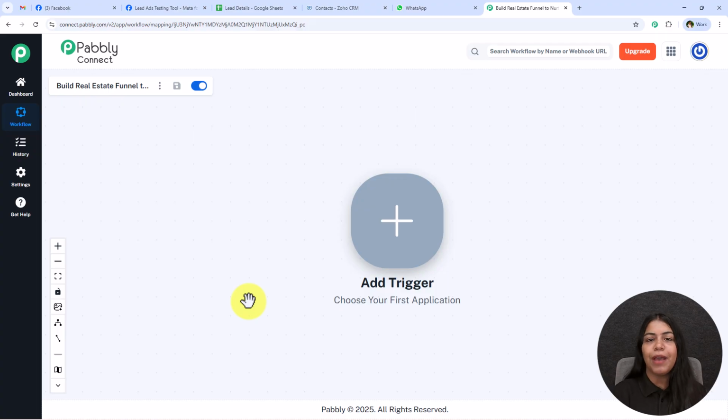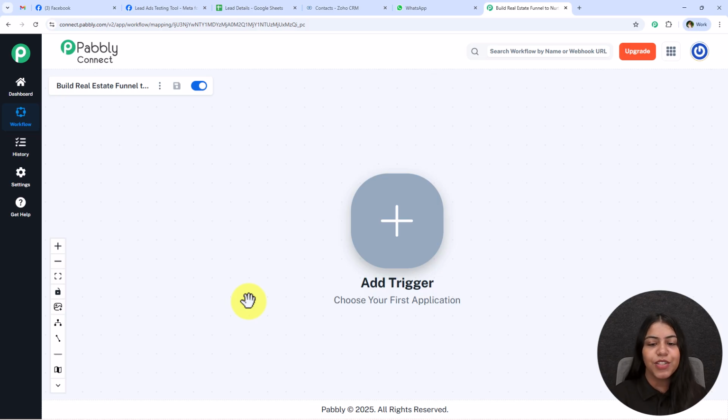So I have opened my workflow builder of Pabbly Connect. Alright, so how you can reach on this window. So if you are a new user, you're going to get the Pabbly Connect landing URL in the description box below. Go on that URL, sign up for free. You're going to get 100 tasks free every month to explore Pabbly Connect and then log in your Pabbly Connect account and come on this workflow builder. If you are an existing user, you have to directly log in inside Pabbly Connect, select your workflow builder and create a new workflow and you're going to come on this window.